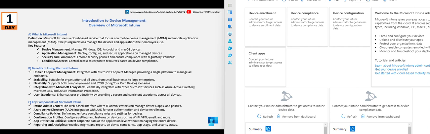Microsoft Intune is a cloud-based technology where we can manage our endpoint devices like end-user desktops, laptops, mobile phones, and iPhones.